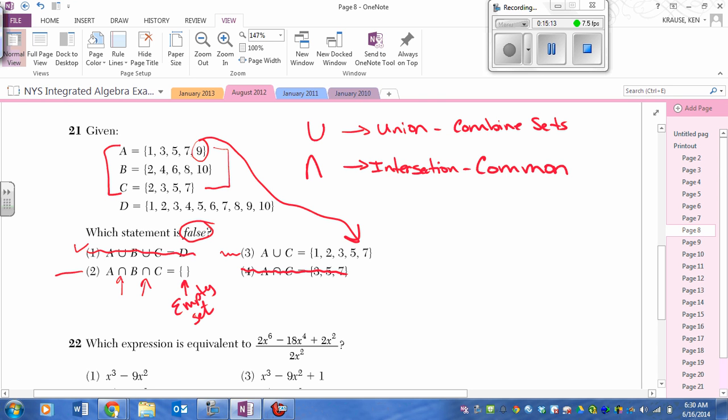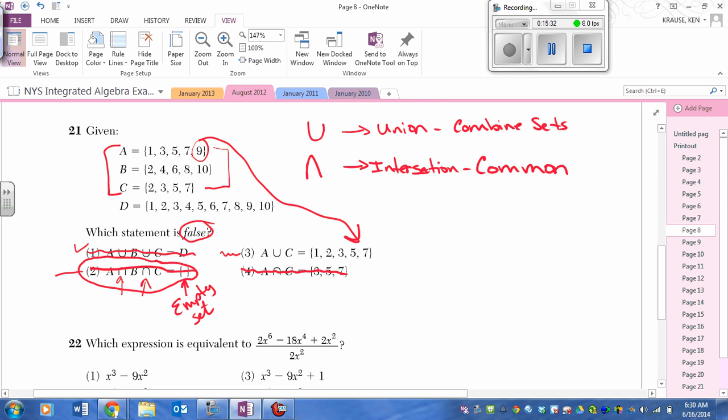So, let me remind you, this here stands for the empty set. This here stands for the empty set. Okay. So what it's saying is that there are no numbers that are in all three sets. And if you take a look at it, these are the odds, these are the evens. So there's no way you're going to have a number in the odds and the evens. And then these are the primes. So no number is going to be missed. So it is the empty set. So that is a true statement.